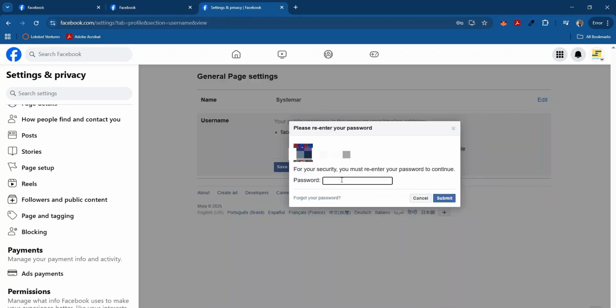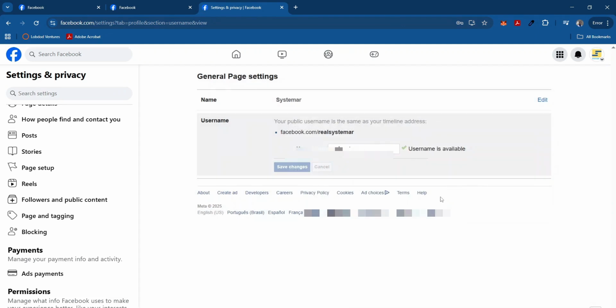It's requesting for my password to be sure I'm the owner of this account. Okay, let's hope I remember my password, and Facebook is not revealing it. Let's hit submit.